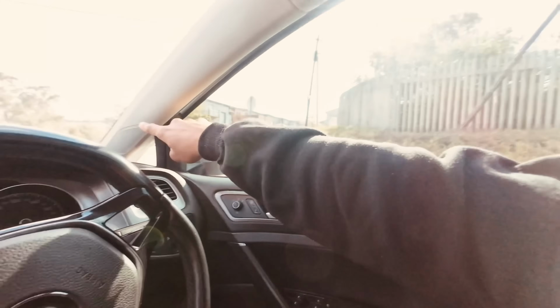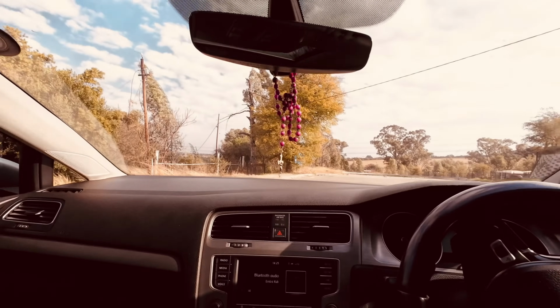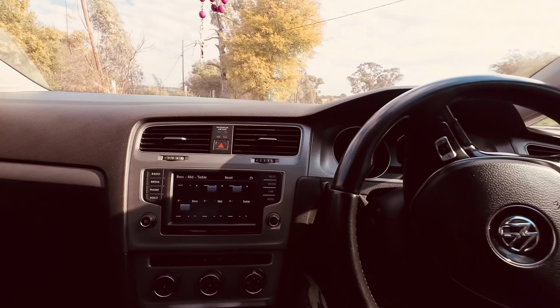So if you're going through a rough road, it might disconnect at times. If it keeps on happening, I might have to go back to the guys and tell them about the issue and have it sorted. At some point I was thinking about upgrading my speakers here and there, but after this setup, whatever I did with the treble and the mids, these tweeters are now extremely loud, so I don't think I'll go ahead with that. Maybe in future, I don't know, but you'll just see in the updates.